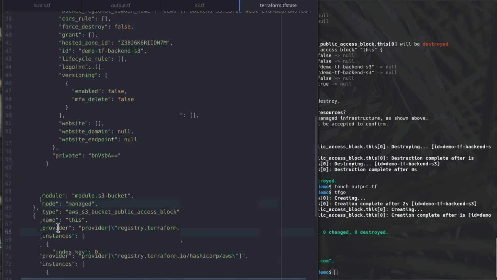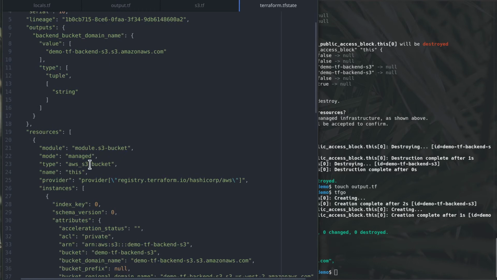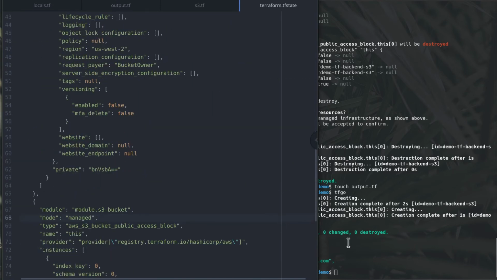So I got stuff running. This is where it keeps track of what you've applied and what is currently running, so that if you want to destroy it, it goes and destroys all this stuff. But I want to keep this particular bucket because I'm going to use it as a backend.